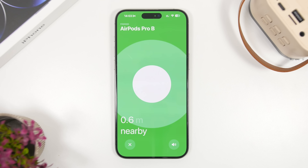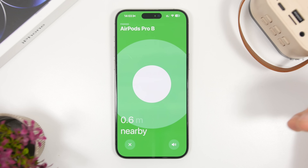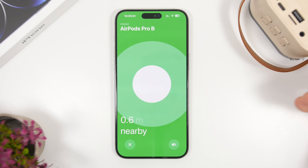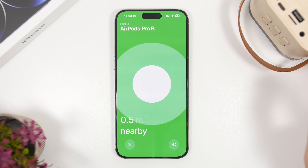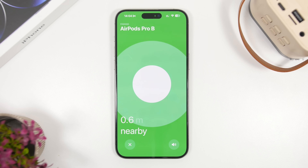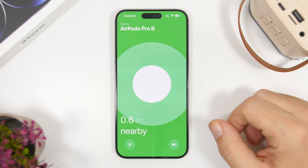First, we're talking about AirPods. There will be new features for AirPods with this update, and one of them will be integrated with the Find My app. As you know, you can already find your AirPods using Find My, but iOS 26.4 brings an improvement: a precise outdoor location feature. This will allow you to more easily and precisely find the location of your AirPods.